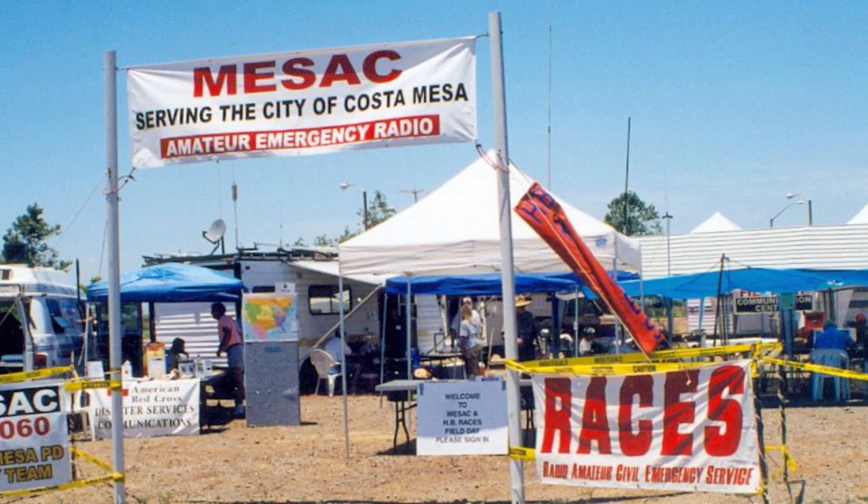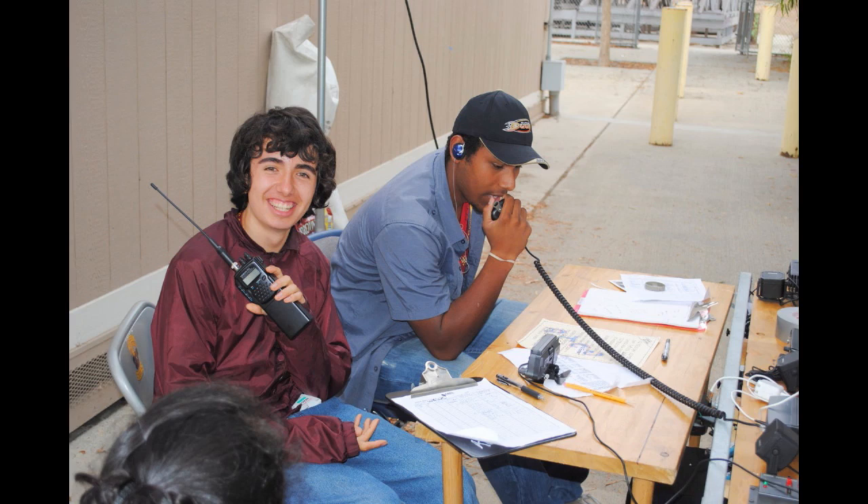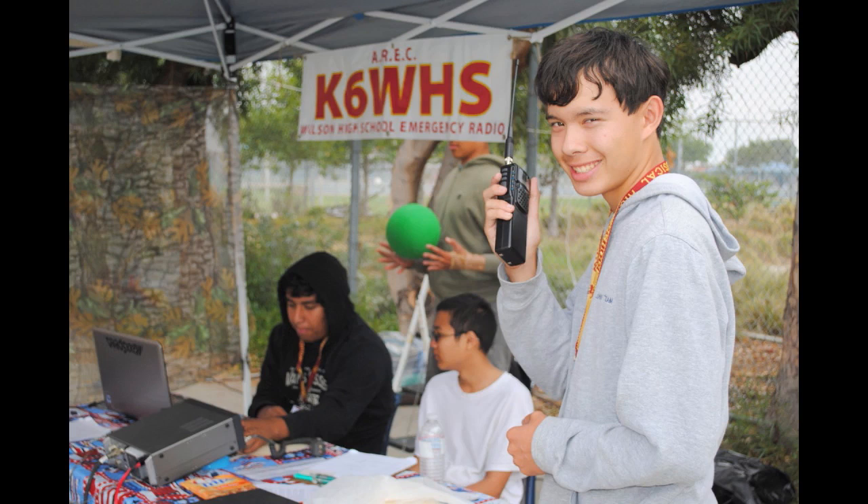We'll have that field day going about a week and a half from now. Make sure you have lights for at night because Bob's giant flashlight may give out. Notice that the antennas for field day are all around the perimeter, and we bring all the coaxes to those white tents — this allows camaraderie. Having kids on scene really helps out, and as you can tell by their smiles, kids really get a kick out of field day, whether HF, VHF, or UHF. Remember, stay off 146.52, but go to 146.55 or .58 for your FM contacts.